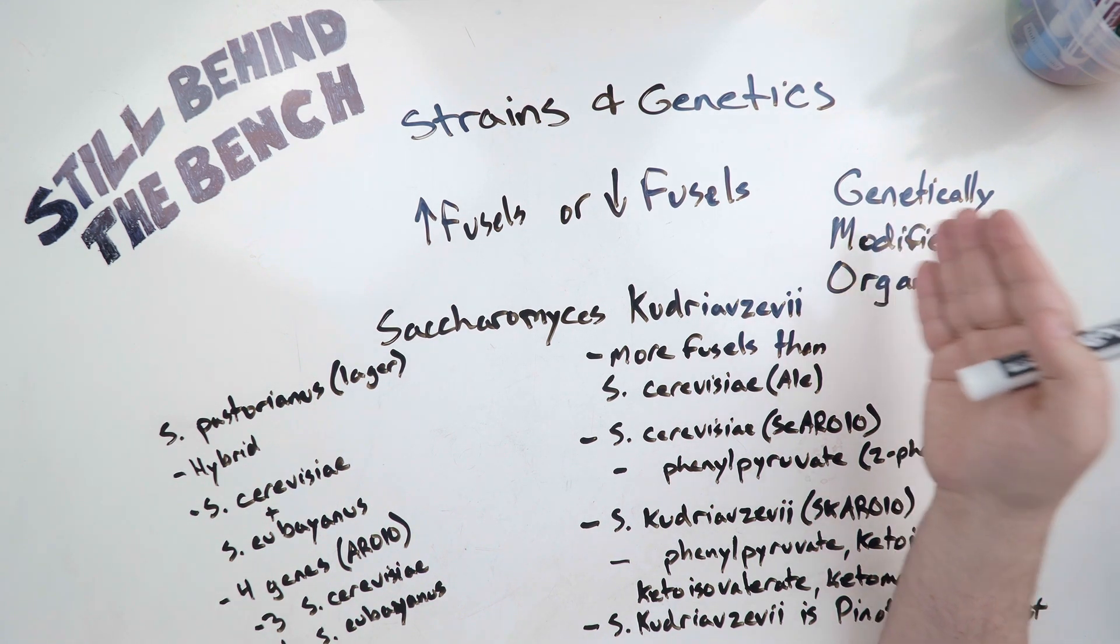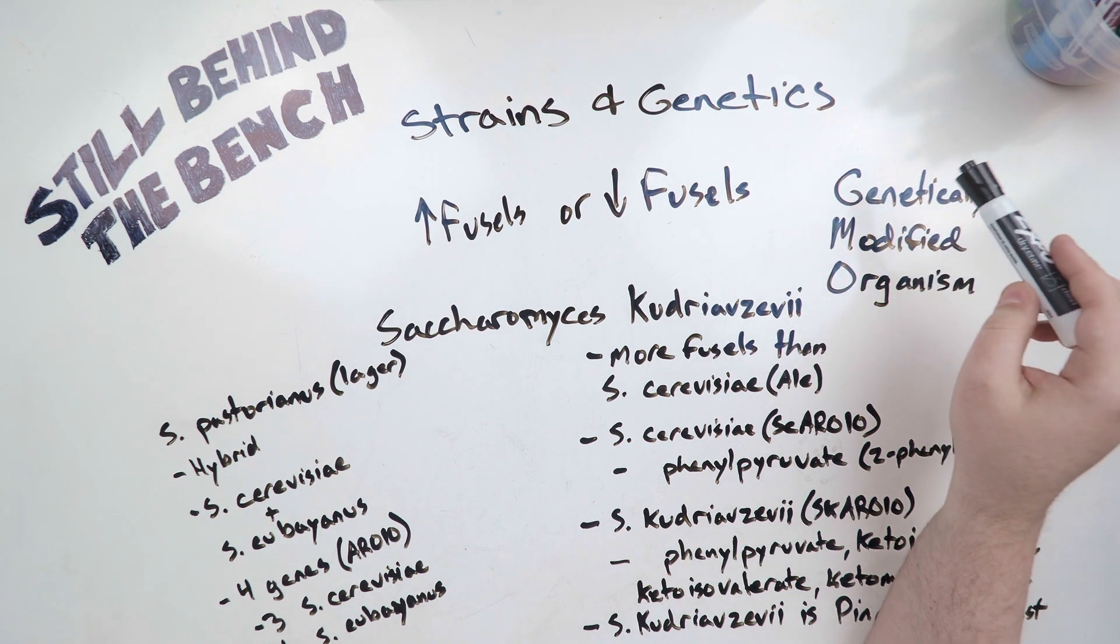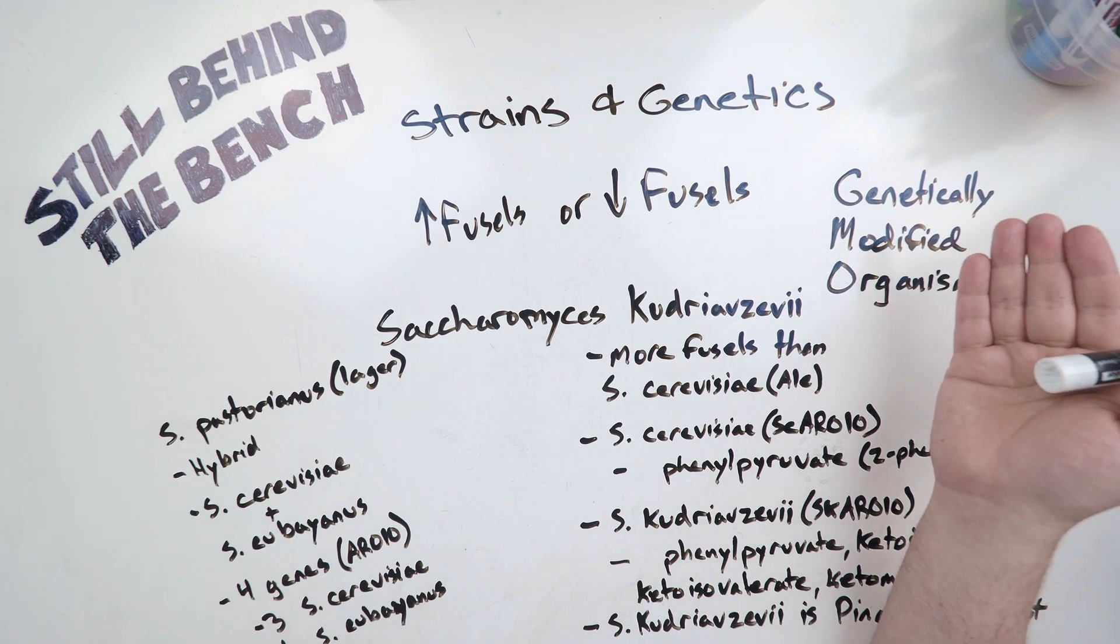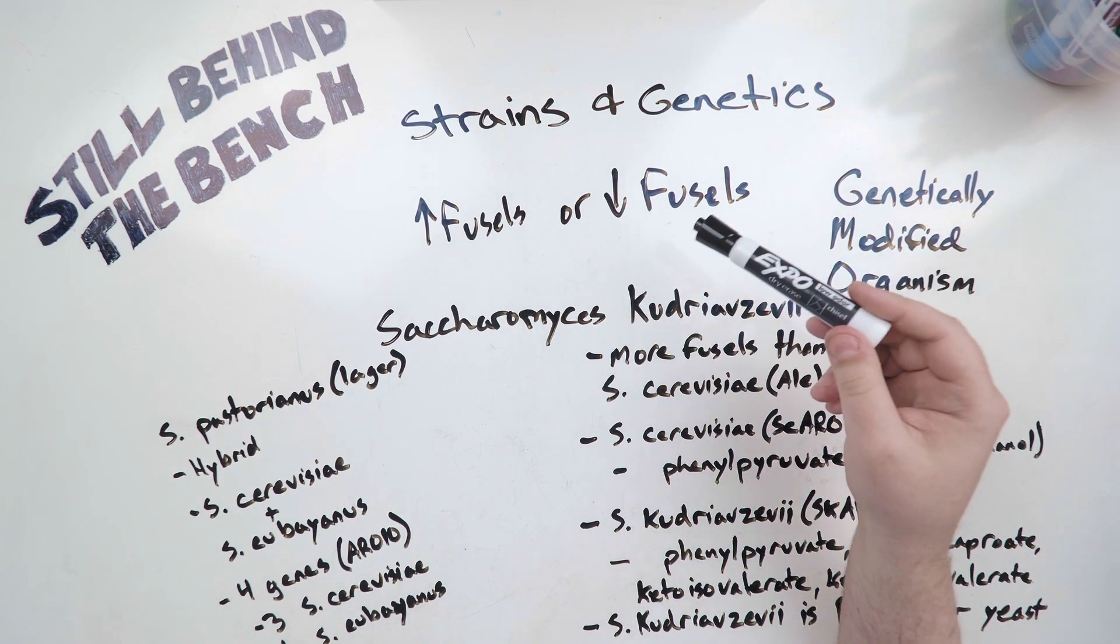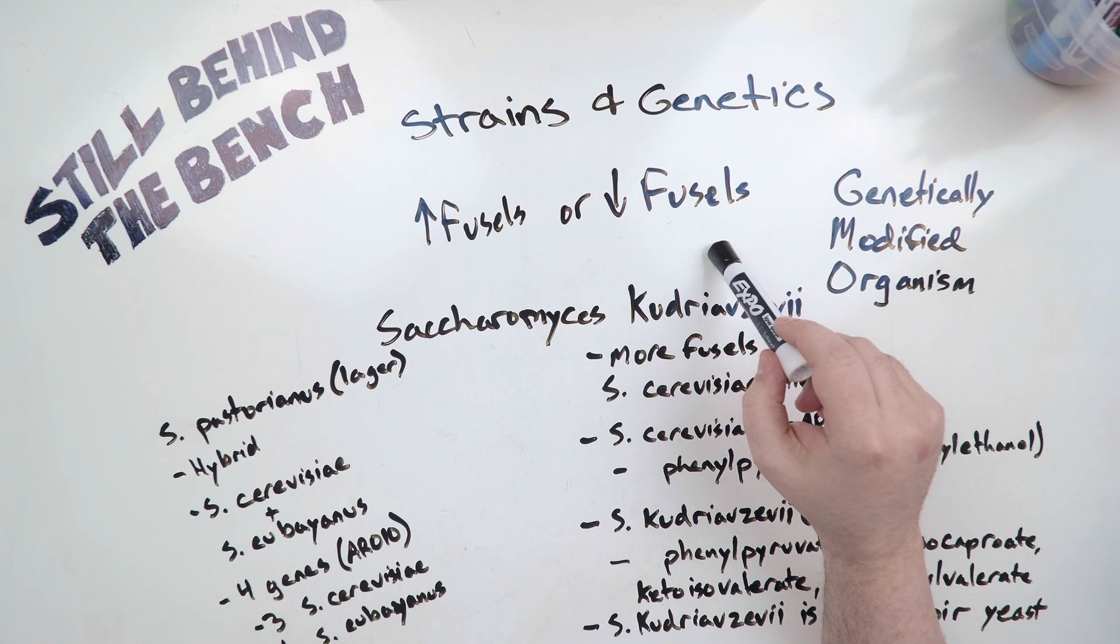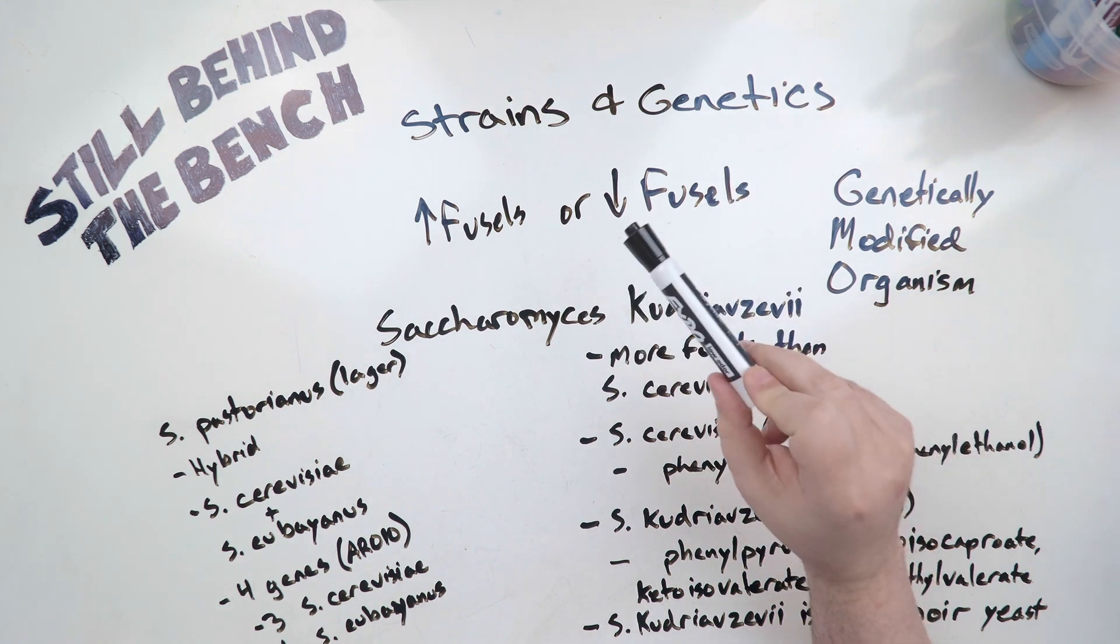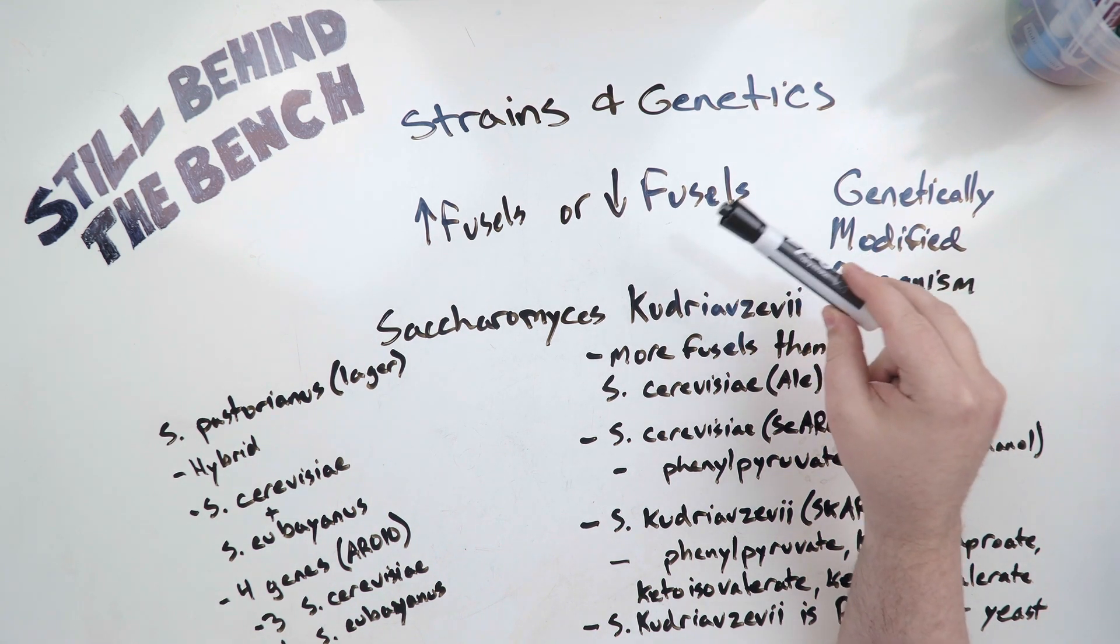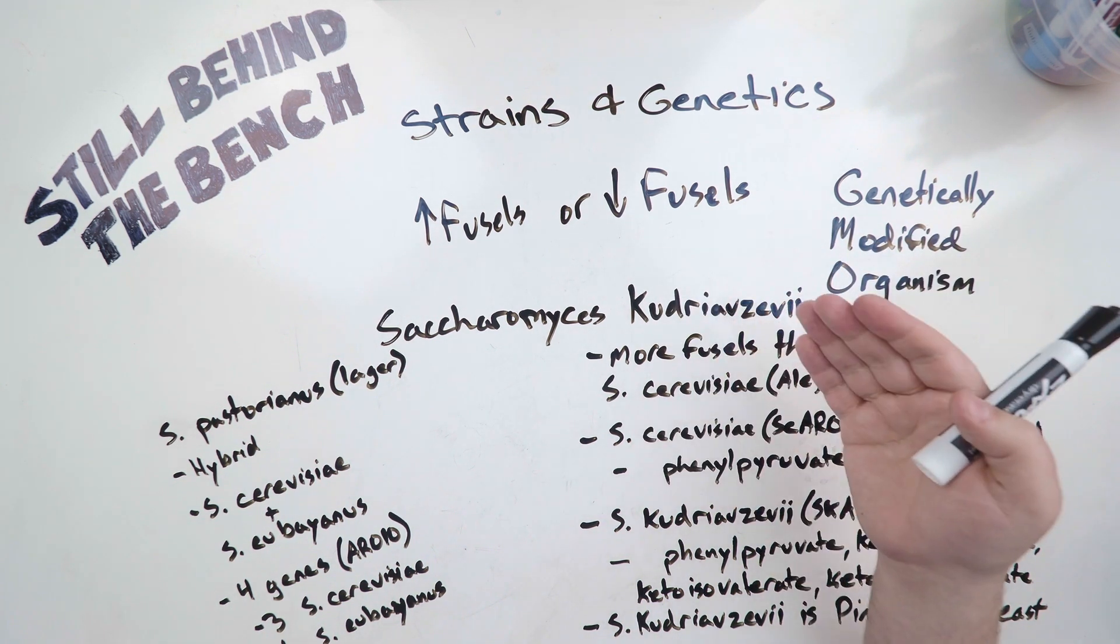Simply because to get the amount of control that most people would probably expect based on marketing descriptions really can't be done unless you move into the world of GMOs - genetically modified organisms. But these aren't on the market yet. In the distilling world I don't know why, because no biologicals are going to go past the still. We can do breeding in a lab or it happens in the wild and you can end up with yeast that produce more fusels naturally. But when it comes to limiting fusels, it's more often a case that the enzyme preferentially attaches to one specific compound over another.